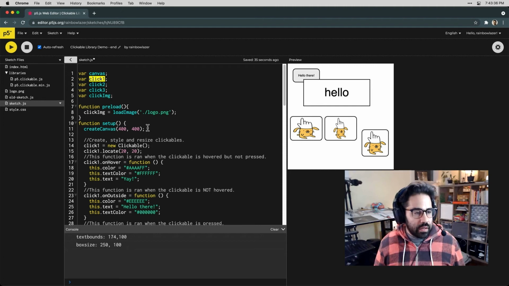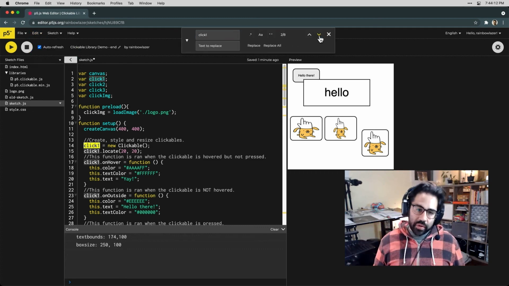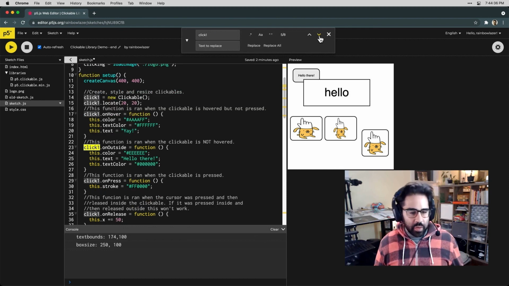And from there, I can click on Edit, Find, and I can search for occurrences of click1 so I can go through the code and see where that variable is. You can see there it's being instanced as a new clickable object, setting a location, setting up a function for some reactions when we hover over with the mouse, and then a function for when it's not hovered. So you get the idea here. I'm searching through the code, seeing what happens with this variable, also taking the time to read the comments. So those are really crucial pieces of information to start to figure out how all these things work together.